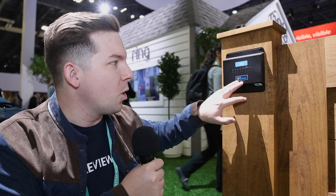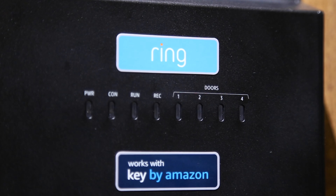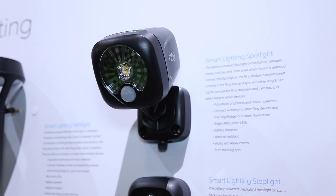This is not for your Bruce Wayne iron gate to let your cars in — this is for the walkthrough gates. As for the Ring Access Controller Pro, that's not the device I'm most interested in, mostly because I don't have a gate. But if you do, it's available right away. Coming up a little bit later this year, there are some other devices that might be a better fit.